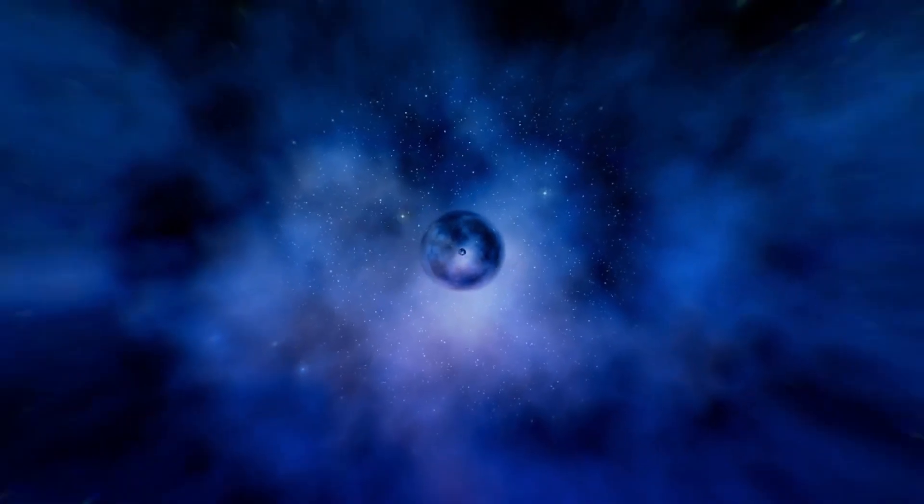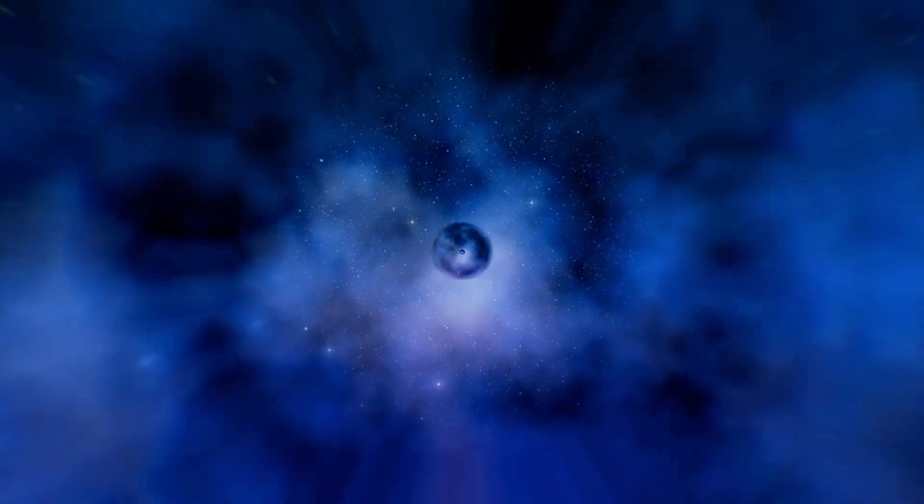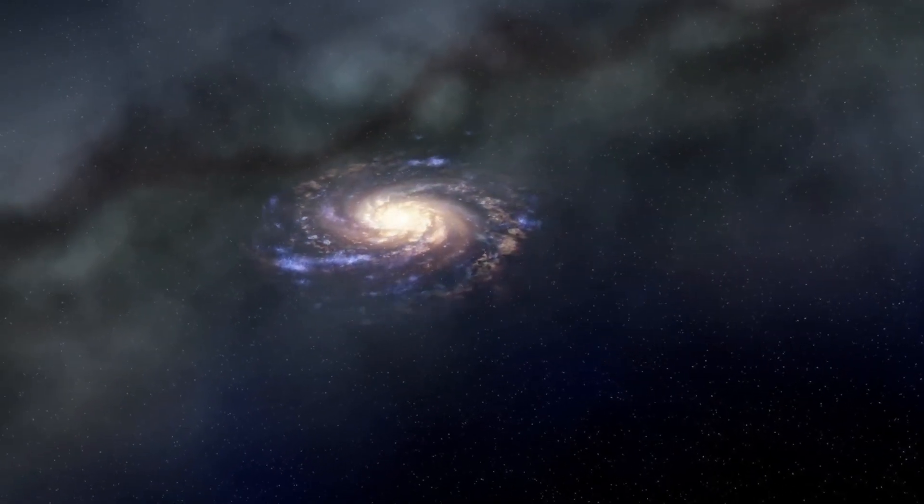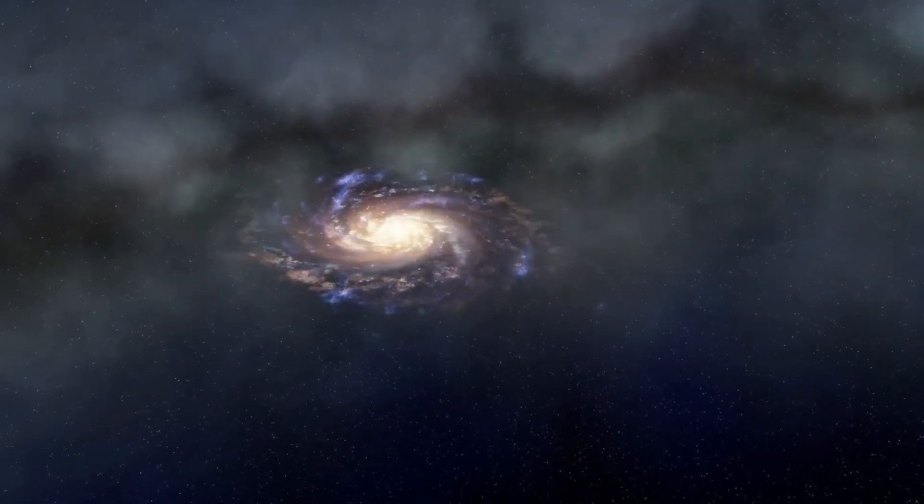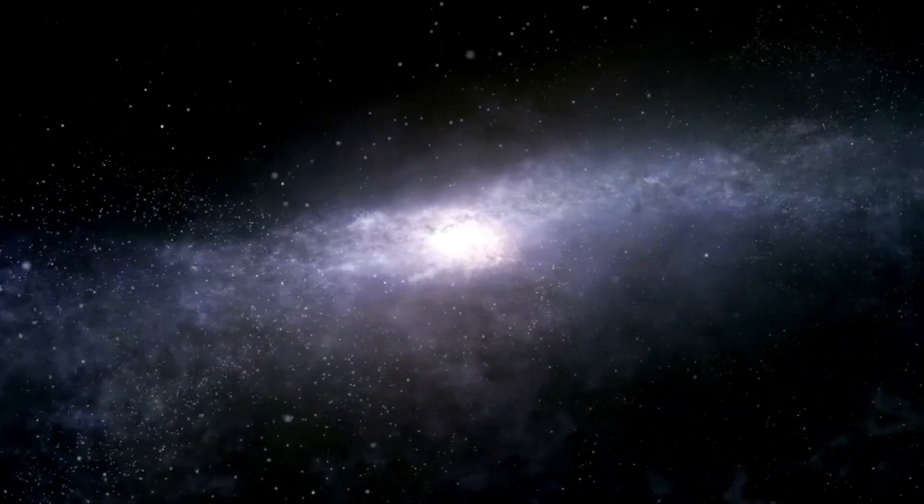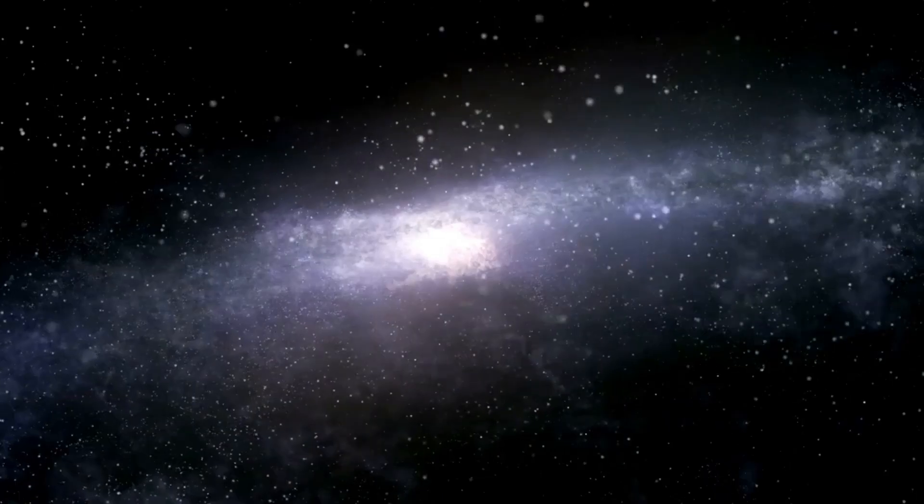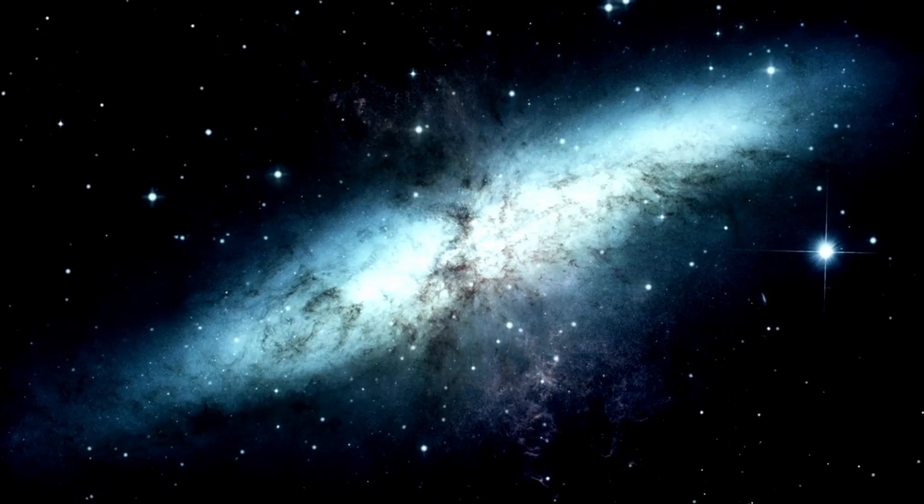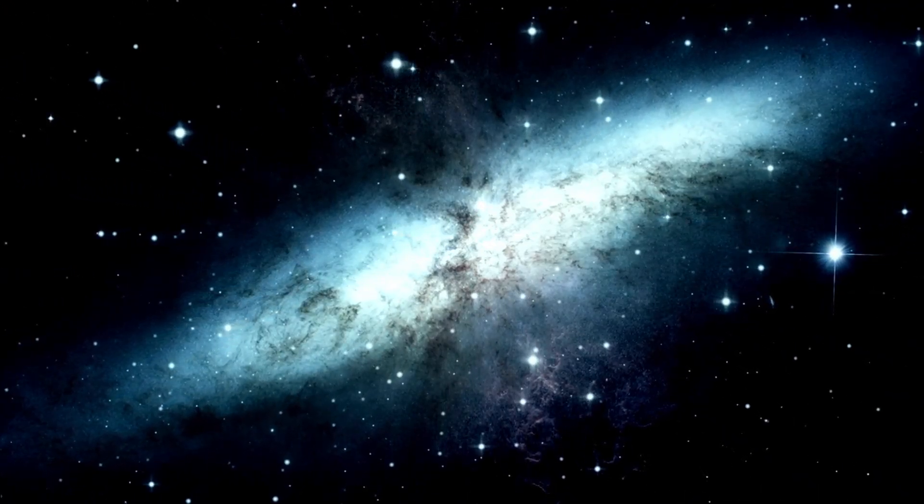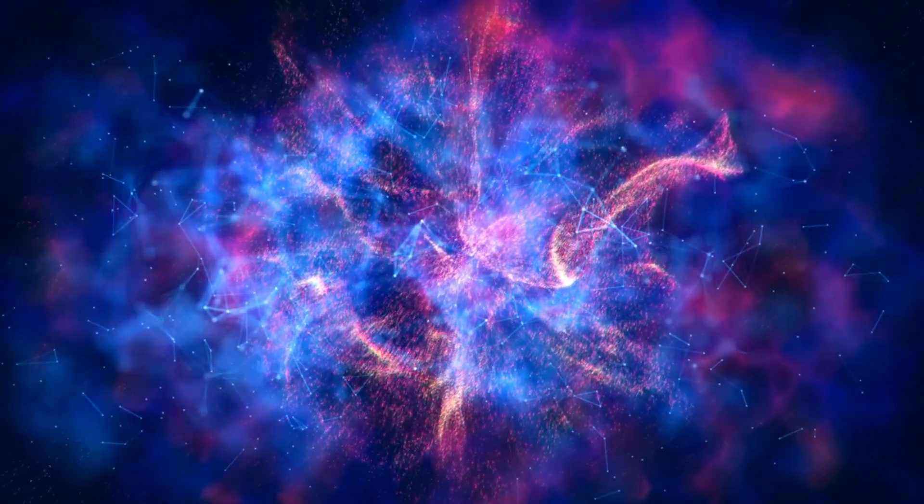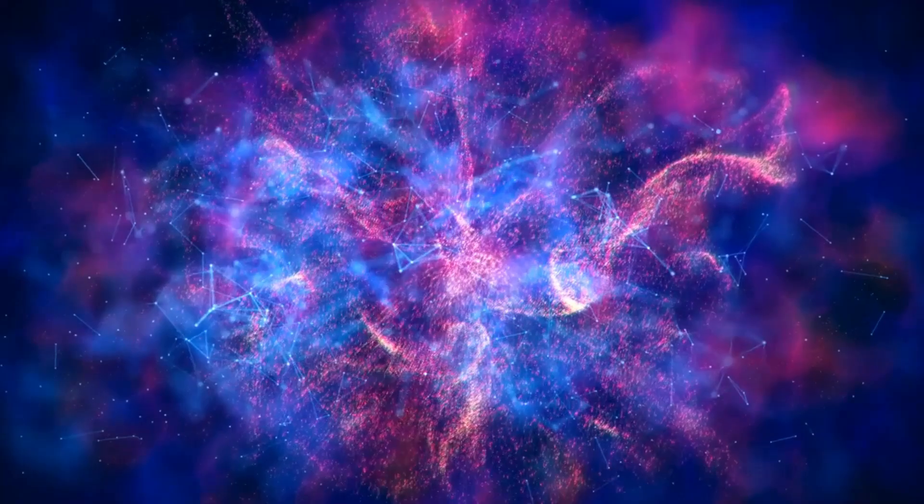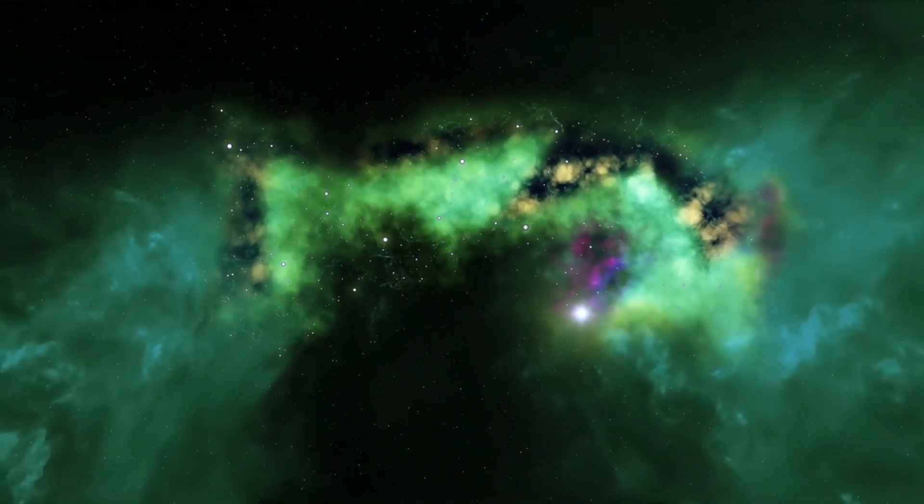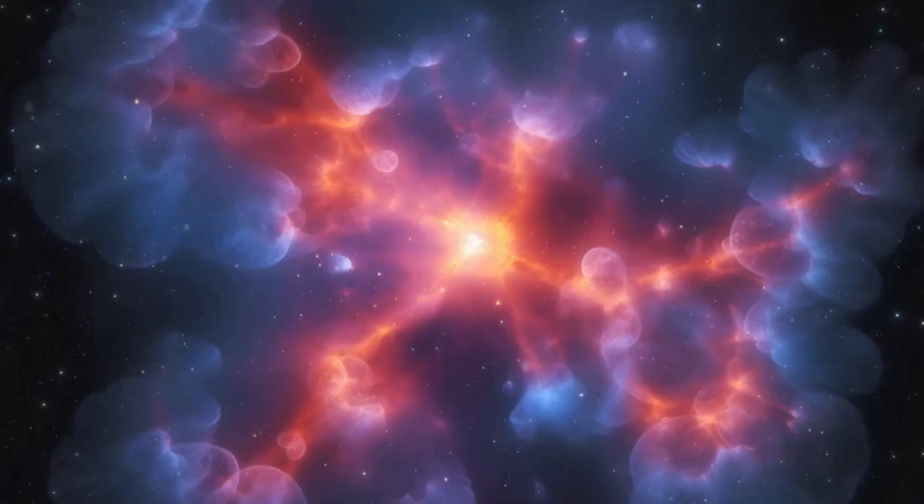A megaparsec is 3.26 million light-years. Let's pause on this number for a moment. If a galaxy is at a distance of 1 megaparsec away from us, that means it will retreat from us and us from it at 67 kilometers per second. At 20 megaparsecs, this recession grows to 1,340 kilometers per second and continues to grow exponentially from there onward. If a galaxy is any further than 4,175 megaparsecs away, it will recede from us faster than the speed of light. A second method to find this expansion rate uses pulsating stars called cepheids, dying stars with helium gas outer layers that grow and shrink as they absorb and release the star's radiation, making them periodically flicker like distant signal lamps.